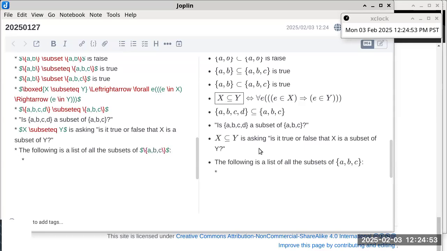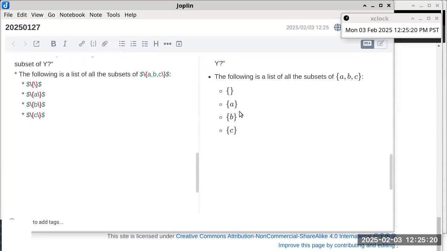Okay. All right, so we'll start with the obvious one, which is just the empty set. The empty set is a subset of every set, including itself. And then the next three are pretty obvious too. So I'm going to just do a template here. Okay, are we good so far? I know I need to scroll up here on the other side. Do we all agree that the set that only has A is a subset of the set that has A, B, and C in it? Any questions? I saw a hand earlier. Yep.